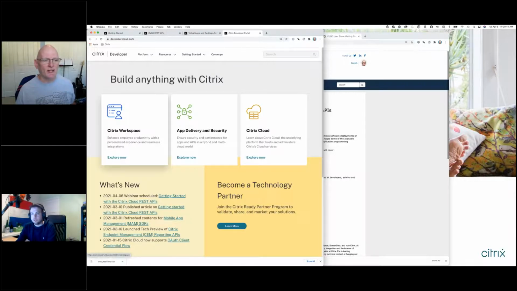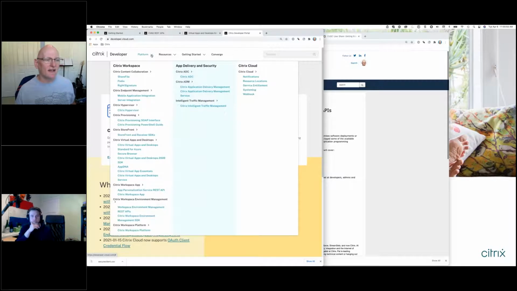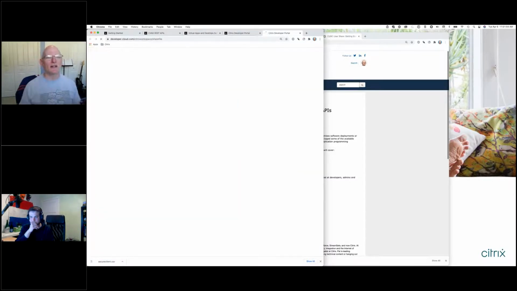But yeah, I think this also goes into the following question, regarding the API capabilities for ShareFile, also known as the content collaboration services. Yeah, so the ShareFile is kind of, I'd say it's there. It's not really a part.